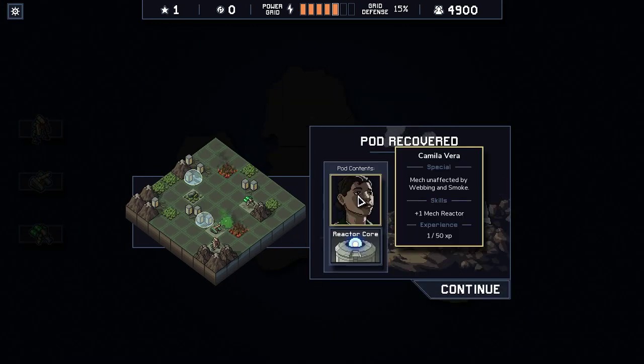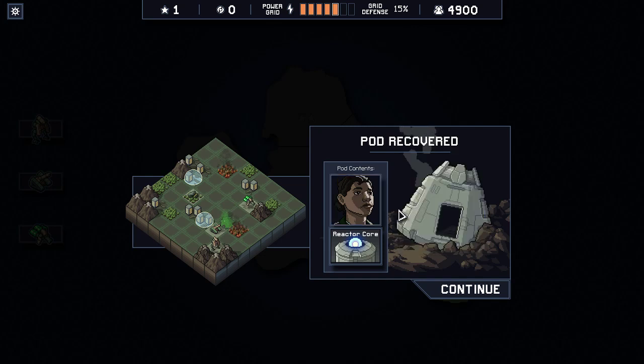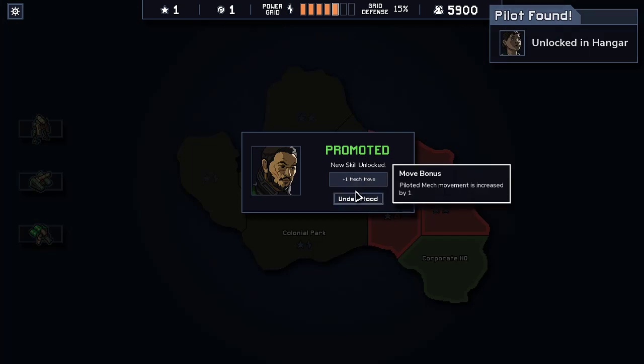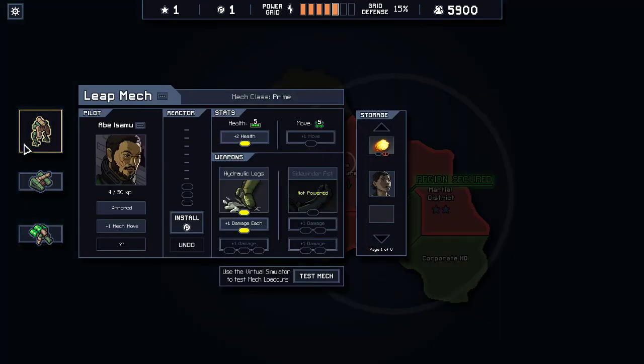And hey, Camilla, this is great. This is considered one of the strongest pilots in the game. Unaffected by webbing and smoke is a pretty powerful ability, and she comes with a good level up as well. And I haven't seen her before, so she's now unlocked. And he got a mech move, so I'm dodging the grid defense upgrades, which is great.